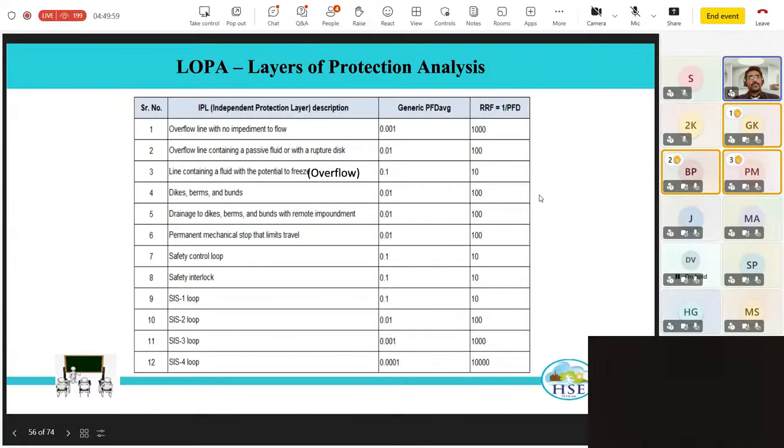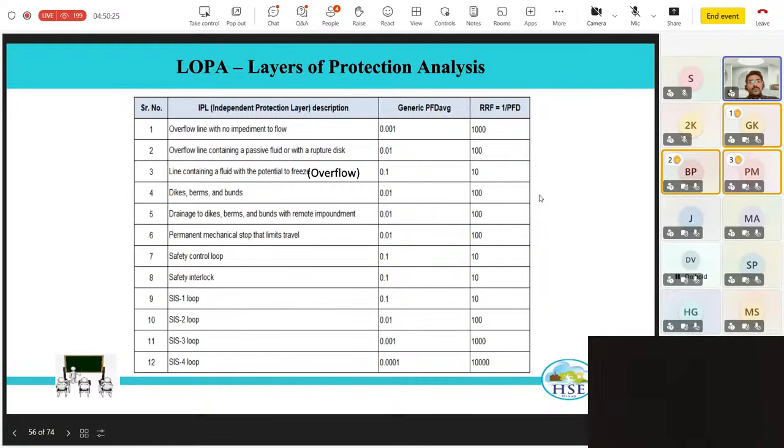The line would be choked up in the overflow choke point, and then the overflow or the spill inventory will not be sent to the drain system. However, they do target such scenarios with steam tracing or electrical tracing of the whole overflow lines. But invariably, even with the tracing, if you are taking credit of that overflow line, it will be only 10 risk reduction, which is 0.1 or 10 raised to minus 1.